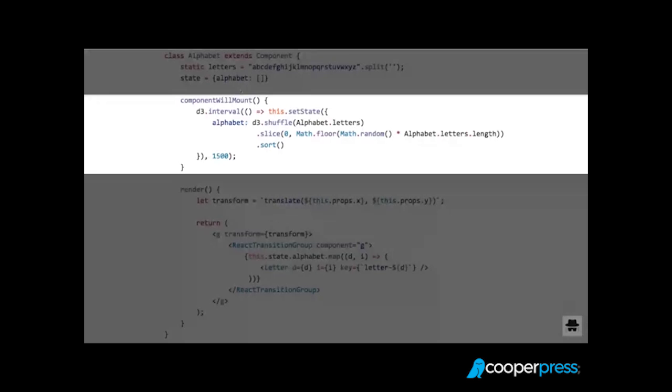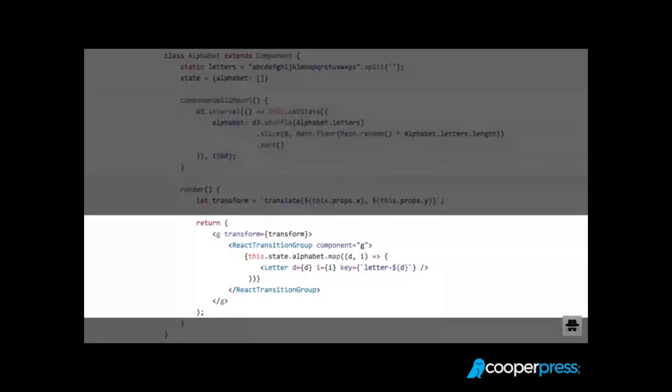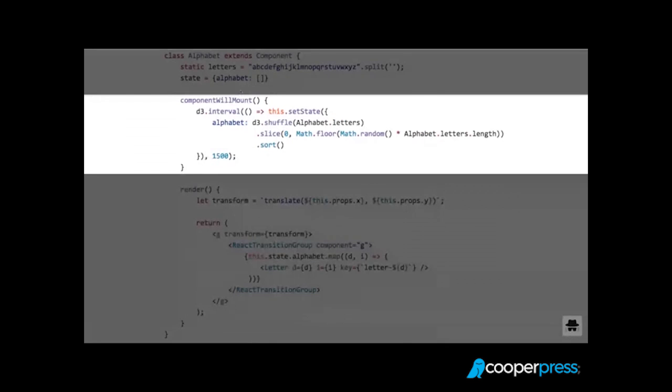When you do that, you trigger a re-render in React with this.setState. It triggers a re-render and essentially calls your render function again. And the render function then just very naively goes through the new alphabet and renders the new letters. And then, because of the diffing algorithms and the stuff that happens in the background, all the fancy animations happen. Every letter knows that it's like, oh, hey, I'm a new letter. And if I'm a new letter, I should animate to come down. If I'm an old letter, I should animate to become red and go further down and to move left and right, and things like that.